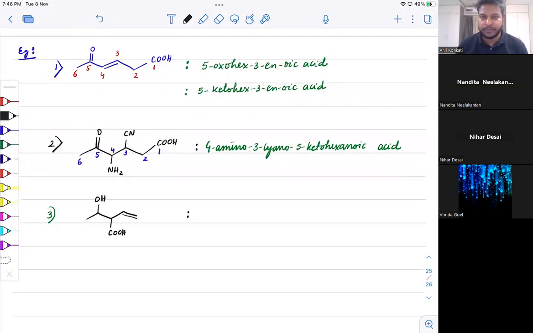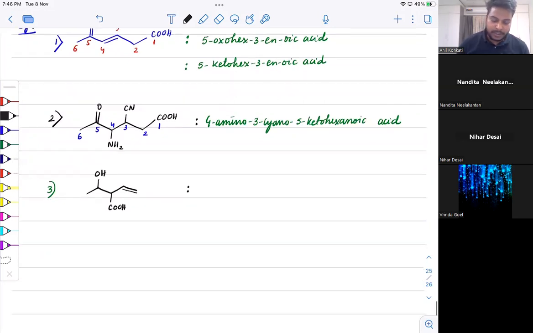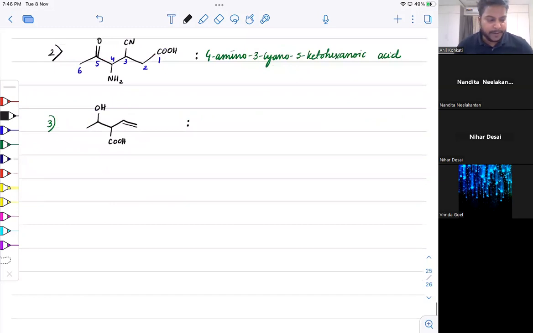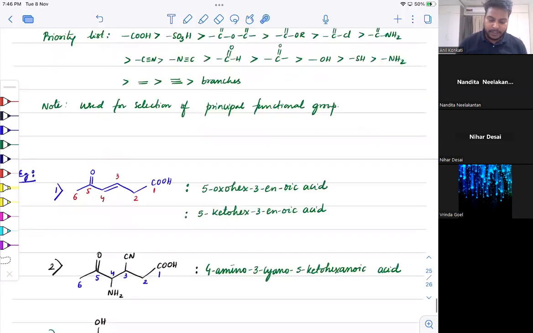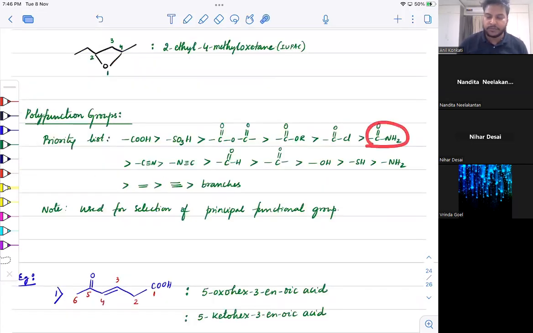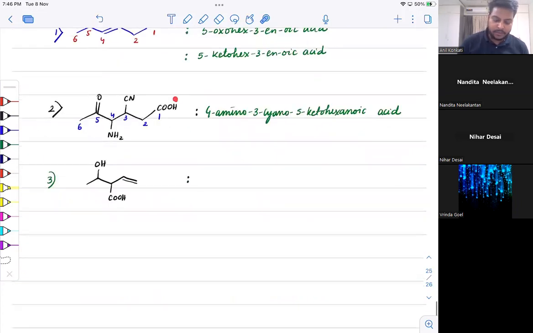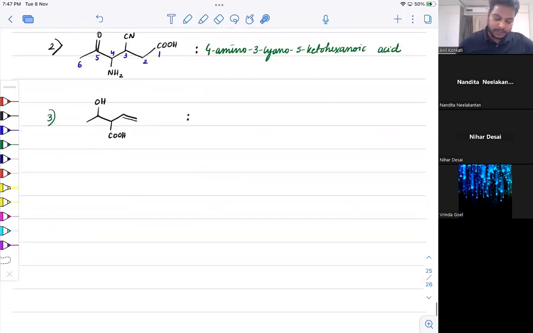Nandita, have you understood the first two? Yes, sir. Good. See the next one. Excuse me, sir, but CONH2 should come before CN, right? Watch it carefully. It should be directly connected as CONH2, then only it is an amide. Here, this is COOH and this is only NH2. Oh, okay, got it. Yes, they are different groups. Next, third one.